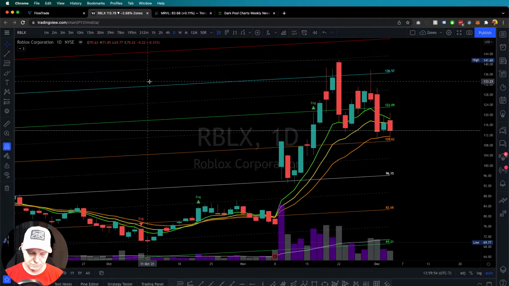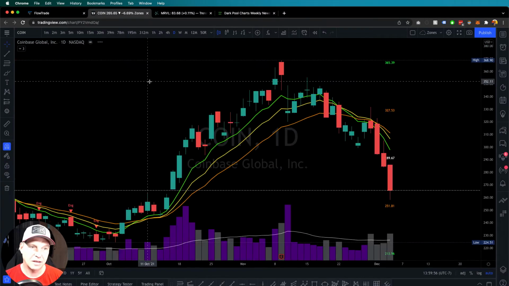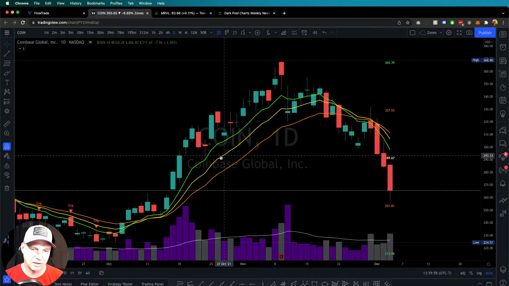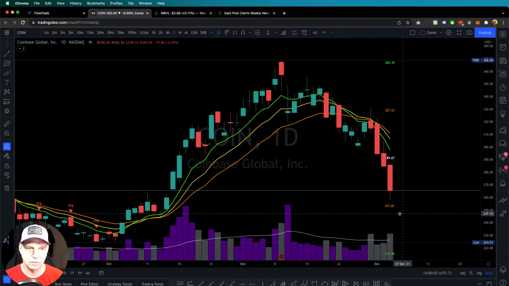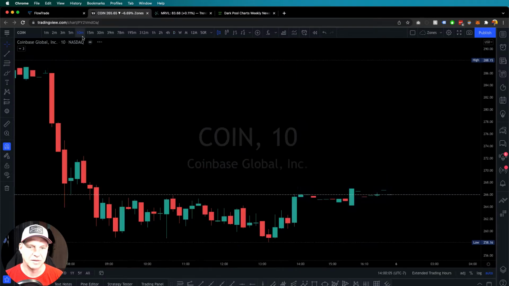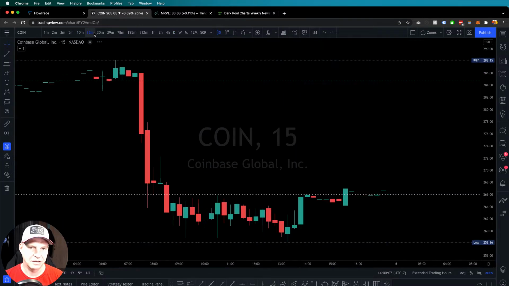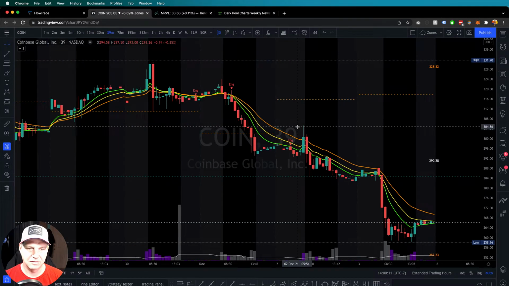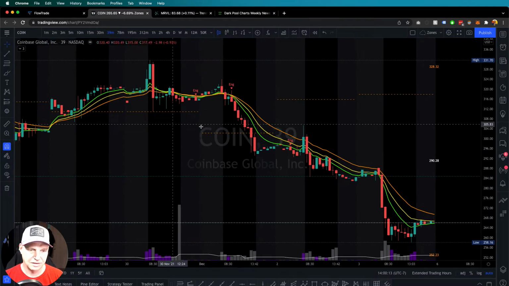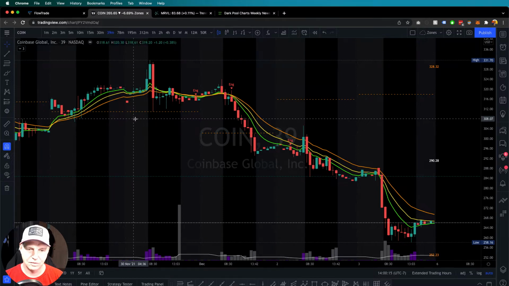As far as what the charts had to say, right? Coinbase going into that's the daily. Daily's not going to do us any good, is it? Look at that fade. Ooh, sketchy. Maybe the 10-minute chart. 15. 39. Come on, give me some days. Give me some days. All right, so we would have begun.